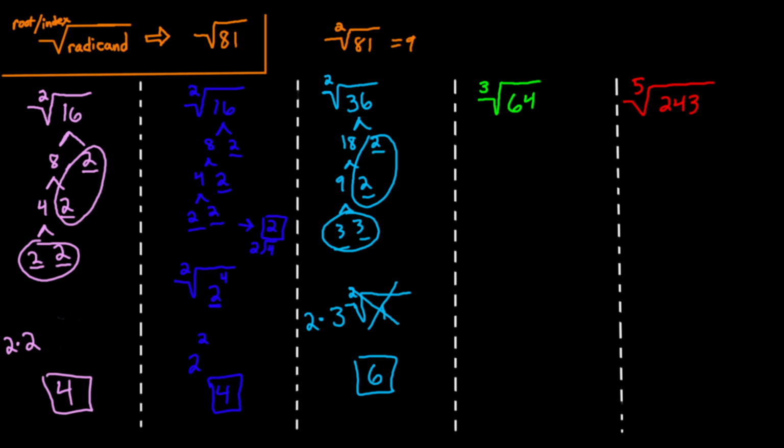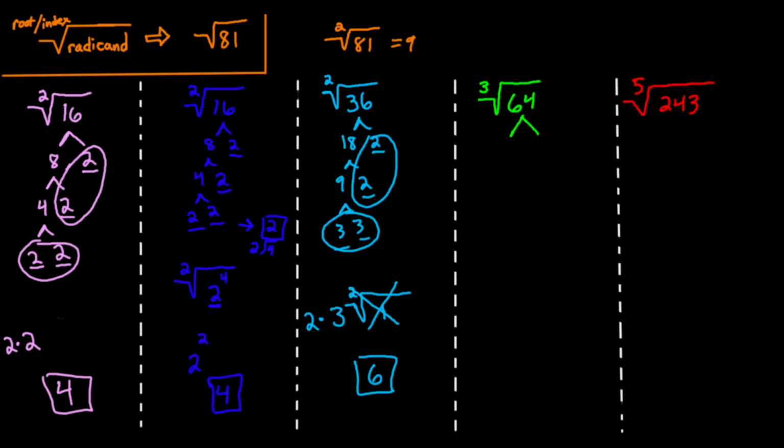Now, let's make it more interesting. We're going to do the cube root of 64. So, in the previous examples, we always found 2 of the same number to give us the number inside, to give us the radicand. But now we're going to look for 3 of the same number that would give us 64. So what number times itself will give you 64? Now, I'm not going to spoil it this time. Let's just go ahead and jump right in. Let's see, we did the circle method last time. Let's go back to the rewriting method. I don't know what fancy name they have for it, but anyway.